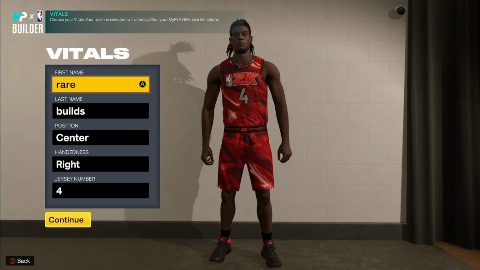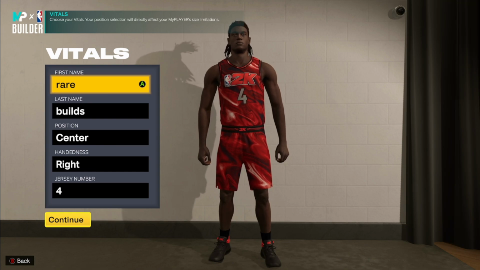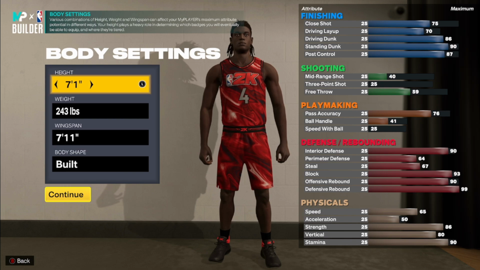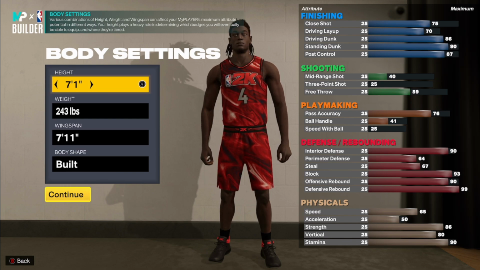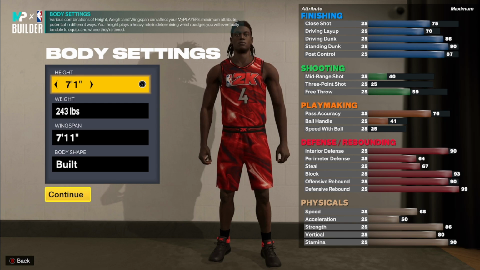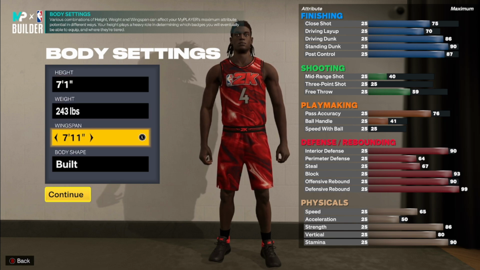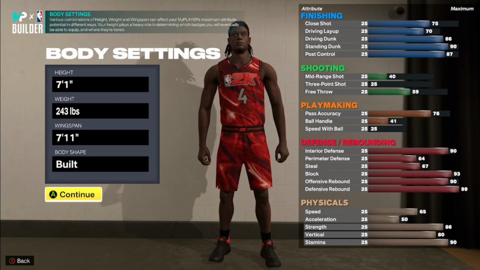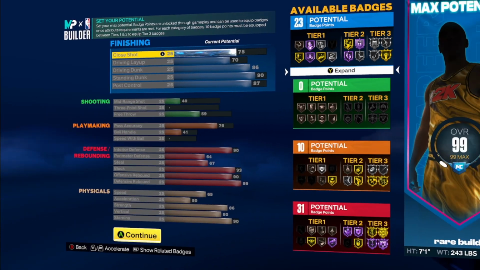And all right, for the inside big, we're on our rare build account, and it's going to be at the center position. Handle number is really going to be consistent on every single build. Doesn't really matter, but for me, it does, because the hand changes how you do dunks and stuff like that, so I don't really want that to change. Now, for the 7'1", 243, 7'11" wingspan. I sounded like I said it wrong, but I said it right. Body type is really up to you, but I went with build.